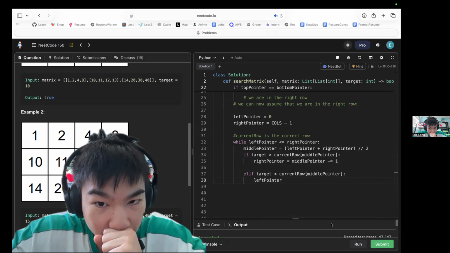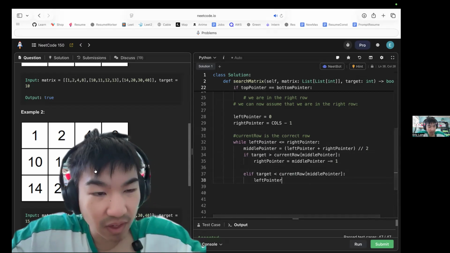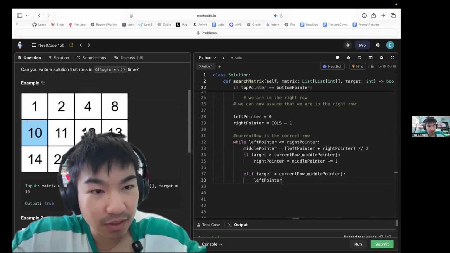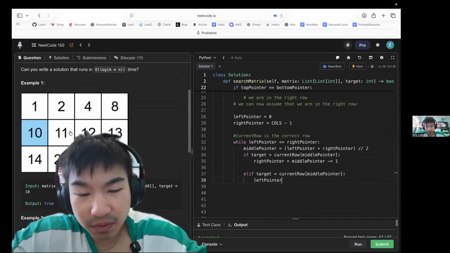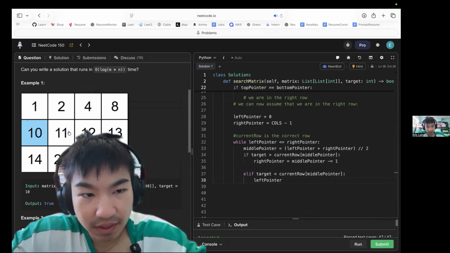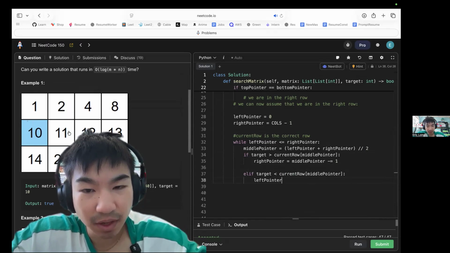So okay, for example, we're searching through this. We're in the middle. We see 11 is right here. Our target is 10, so we know our target is smaller.